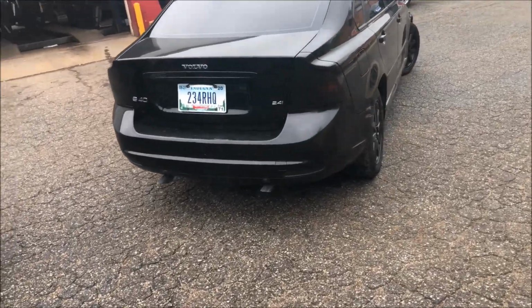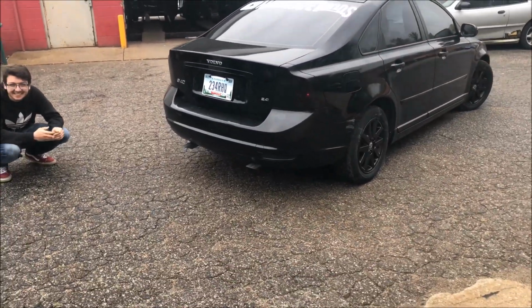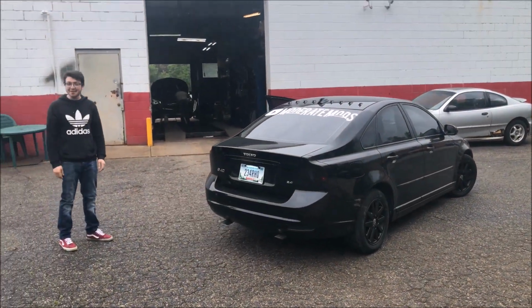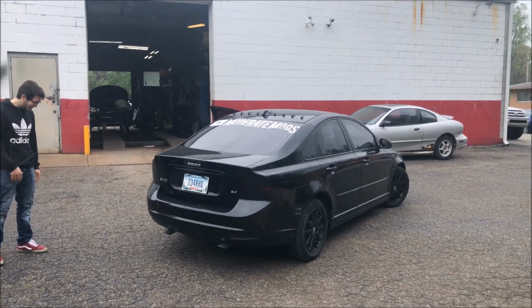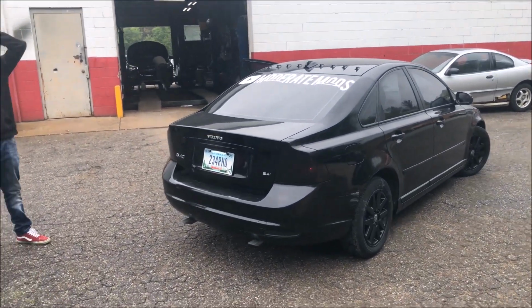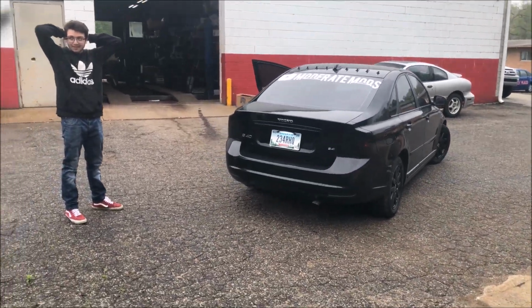Sick when we put it on the ground and lit it up. Yes, like, oh, man. This is so nice. This is nice, man. My first car, too. I would never imagine would have put this in my first car. Hey, man, thanks for bringing it to us. So that was a fun project. Was it really? I guess you guys never get Volvos like this, huh?